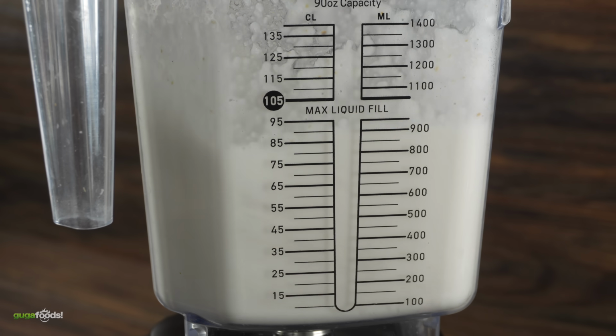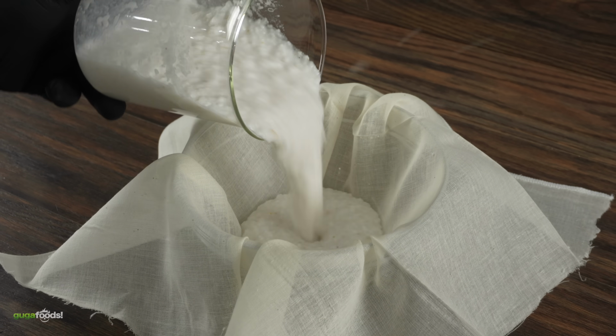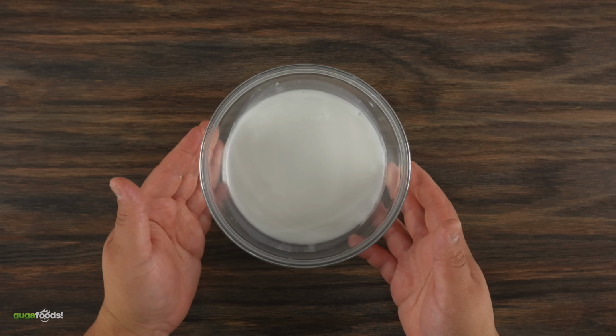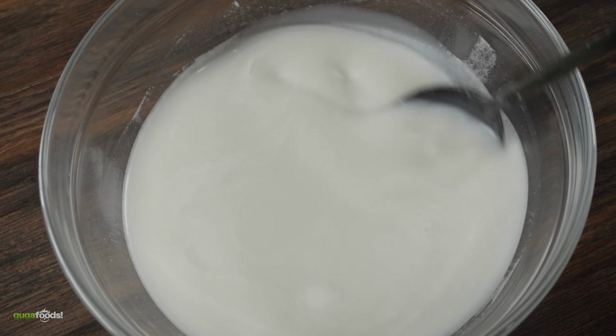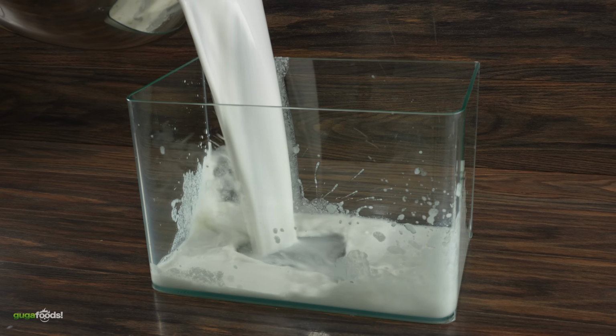So after blending the whole thing up, you are left with this smoothie-like texture. All you need to do now is to strain the whole thing, and once you are done, you are left with this coconut milk. We all know how delicious this actually is. Just keep in mind, if you don't want to go through the trouble of making coconut milk, you can always use the canned stuff. I just doubt it's going to be the same thing.